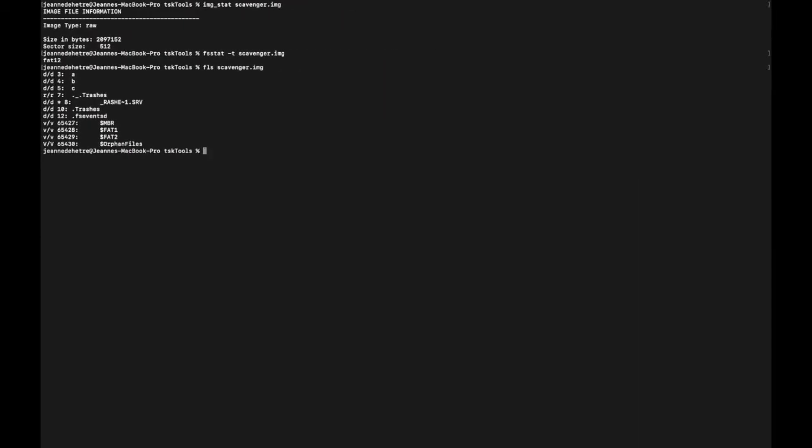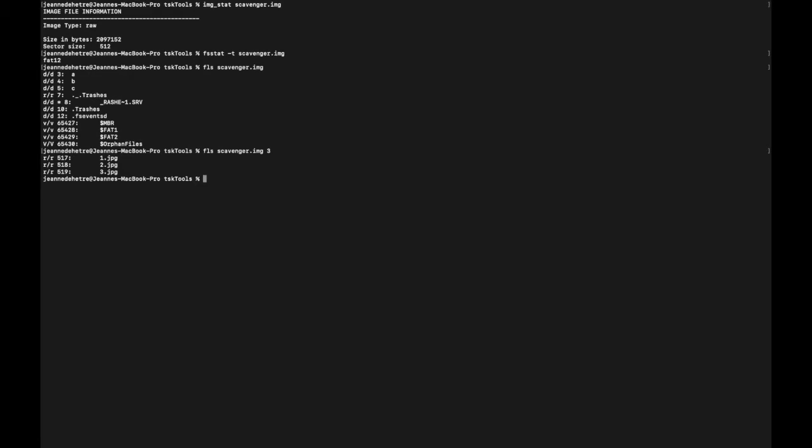So to dive deeper into this, if you did the fls and then the name of the disk image and then put, say, the inode value 3, which is for the directory titled A, you're going to get the file list of that specific directory. So you can see in here there's only images. There's 3 images and we can't really tell what they are. We can't see them. We can just see their name and what kind of file type they are. And that's pretty much all the information, and the inode values, of course.